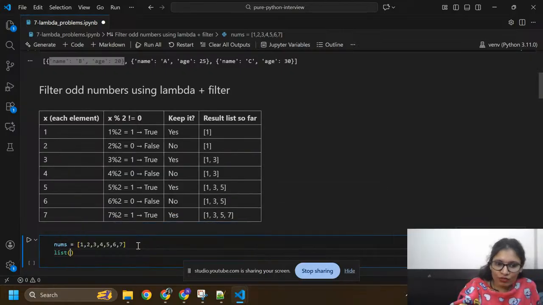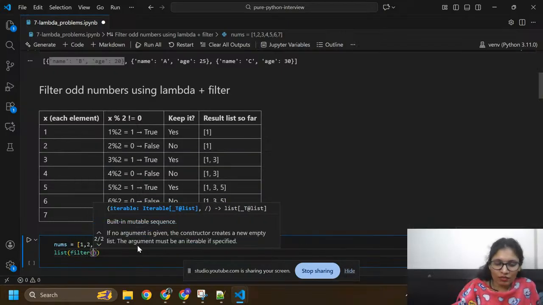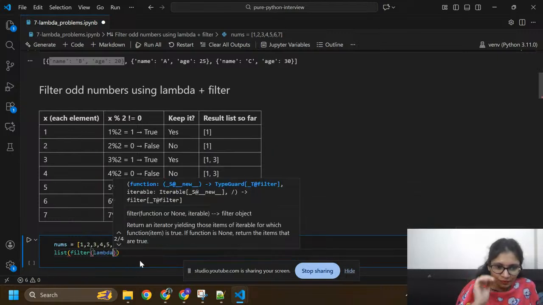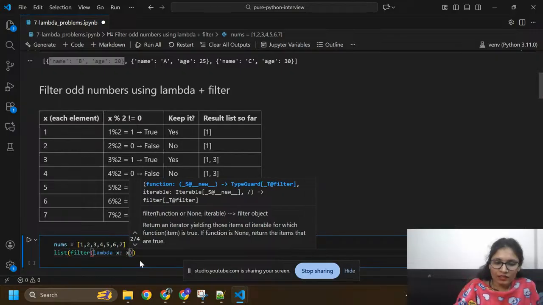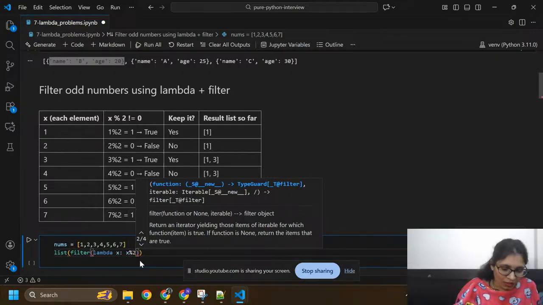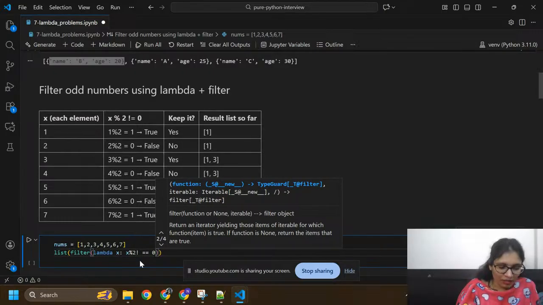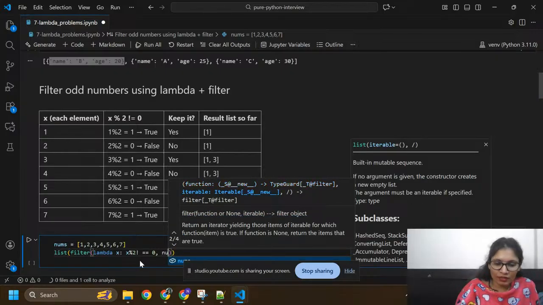I am going to use filter, and inside the filter I'm going to use lambda: x colon x modulo 2 not equal to 0, then the number will be odd, otherwise it will be even.